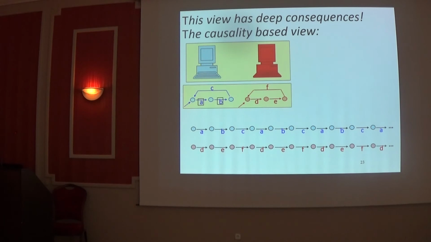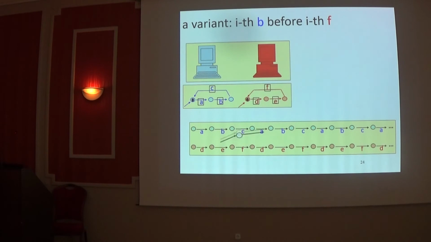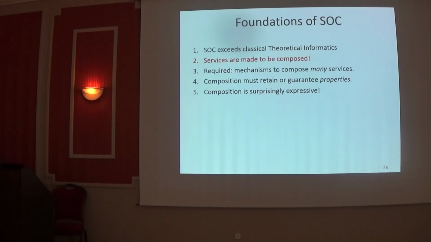And how do you do it? You make boxes onto these arrows, and then what you get, if you put another token in here, you work a pattern net. Okay? And this pattern net describes exactly what you want to see. And these two sequences are the unique behavior of the system. It's a partially ordered set of event occurrences. I made a variant which I skipped now, it takes too much time. So summing up, the semantics of representation should be some kind of mathematics, which is not yet the case, and it should be done. We should spend effort on this.